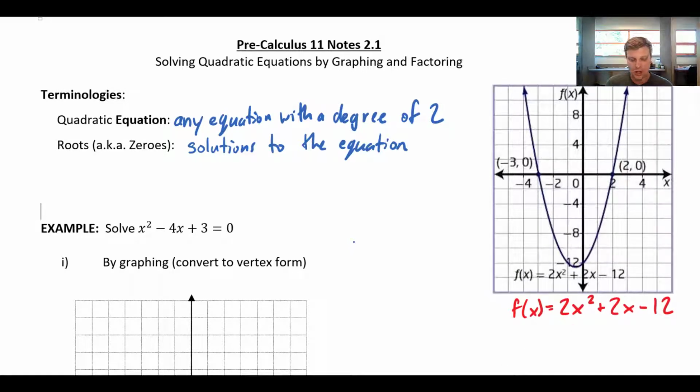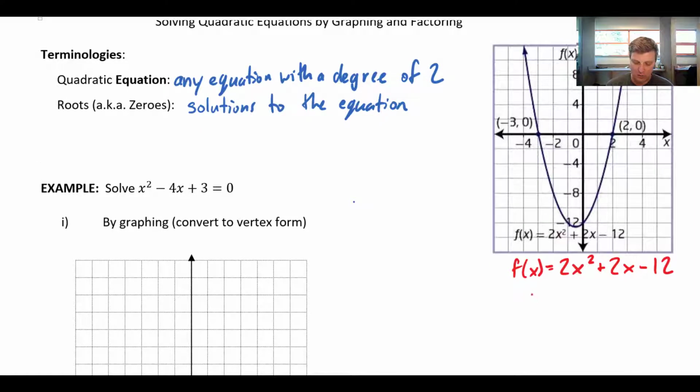But if this was an equation that we were going to solve, suppose that we set our y value equal to 0. And we have the exact same equation, 2x squared plus 2x minus 12. Now this has a finite set of solutions. In this case, it has exactly 2 solutions. I'm asking myself, when will this function equal 0? That's the same as saying, where is this graph going to return a y value equal to 0? And the y value equal to 0 refers to our x-intercepts. So you can see actually here there are 2 solutions to this equation.